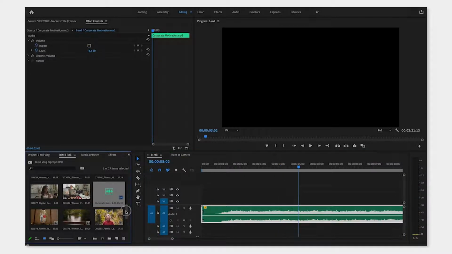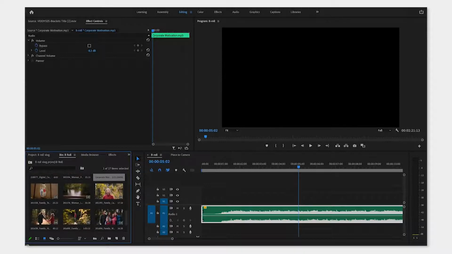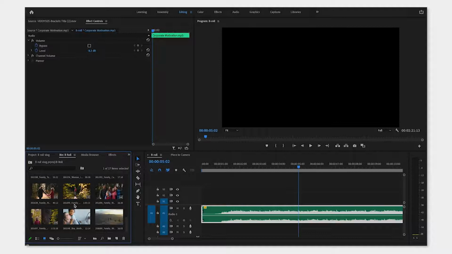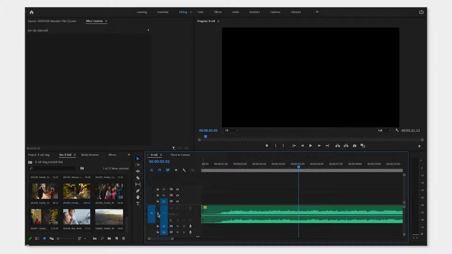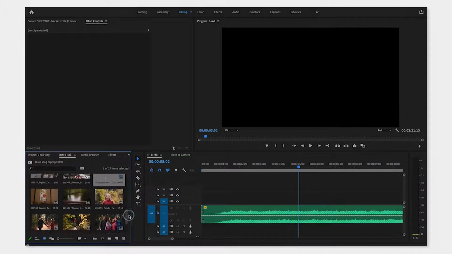And the first little cut we're going to do is with this B-roll footage here of a family. They're on a little hiking adventure, and we are going to cut to the beat of this music and just put a little sequence together. So the first thing I'll do is just lock this clip so that I can't accidentally cut or move the music in any way. And then I'm going to go through and choose one of my first clips.